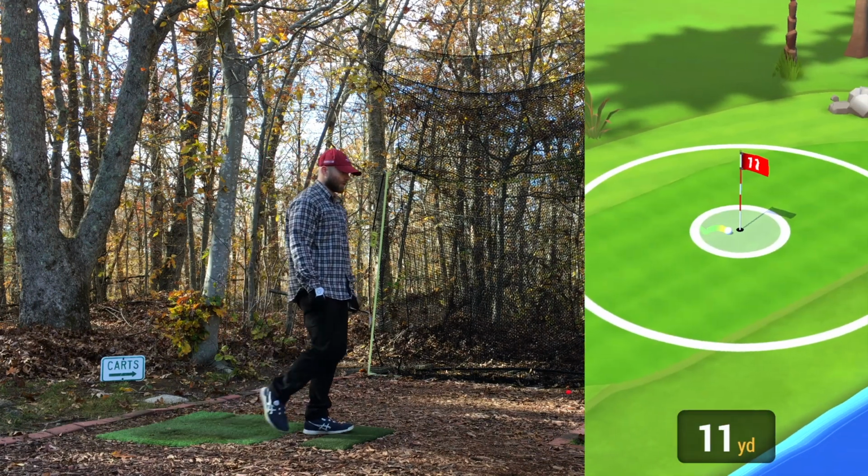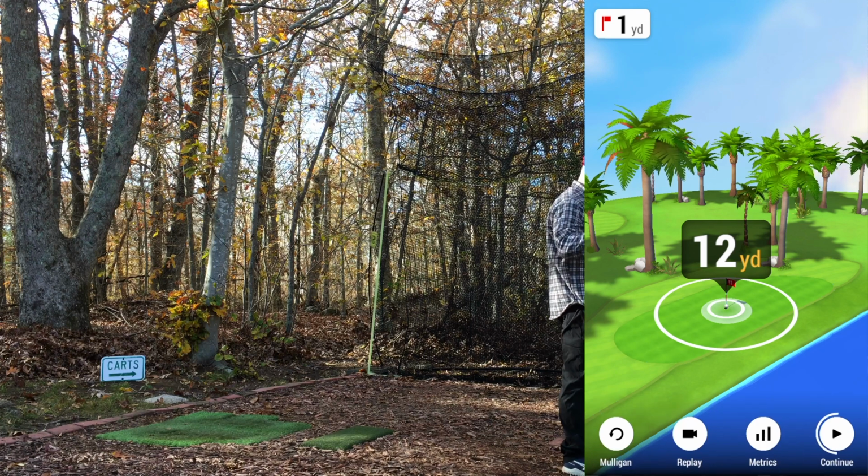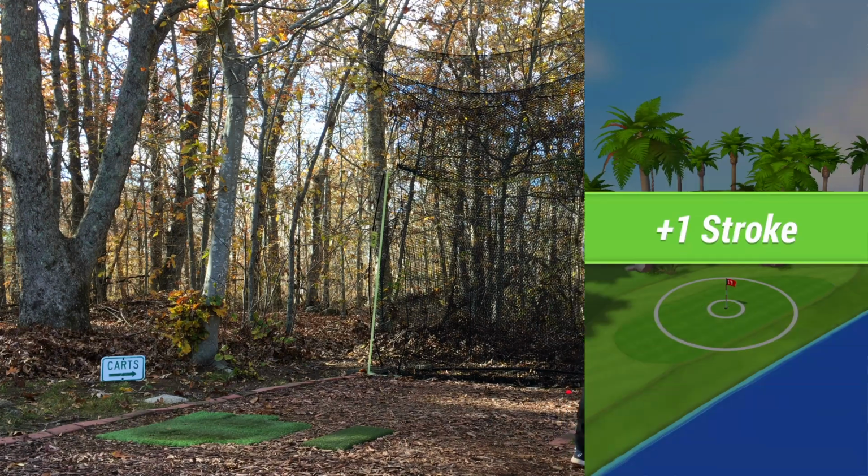Try not to get too cute with it. I drop kicked it. It may work out. Sometimes those ones that don't feel great go in, but good result. Not the best strike.